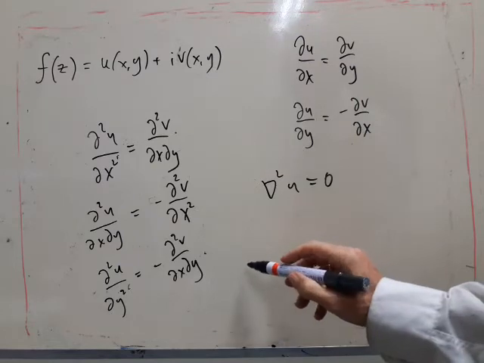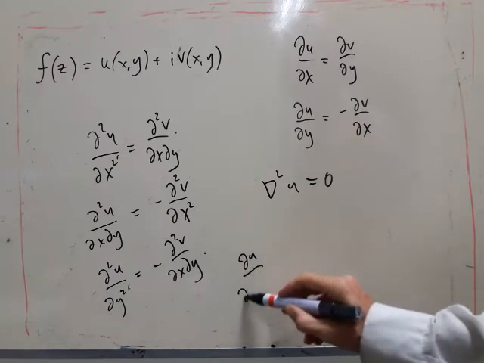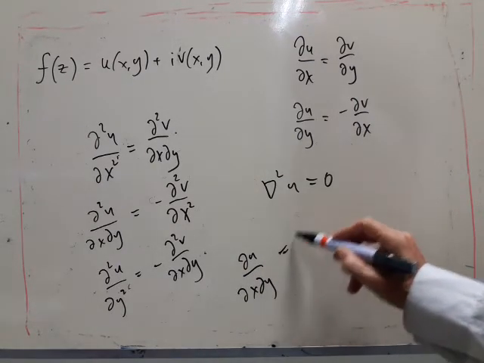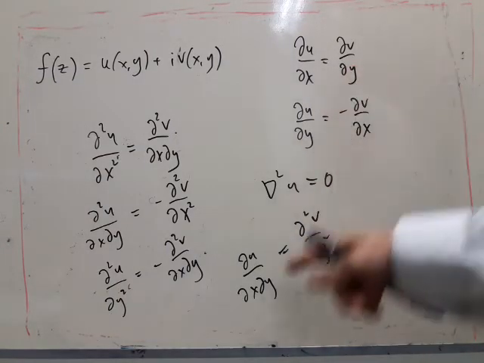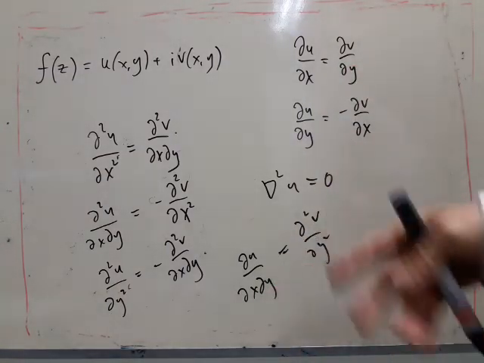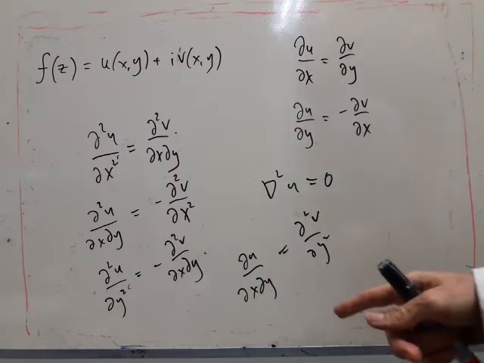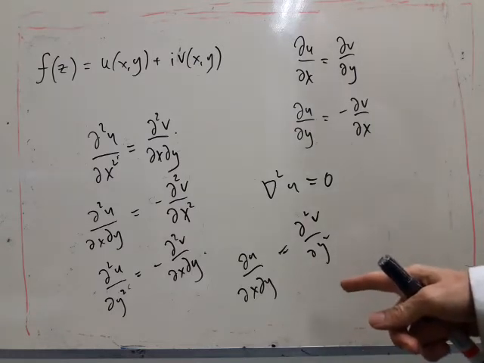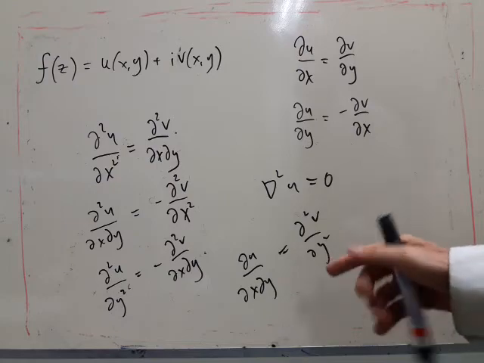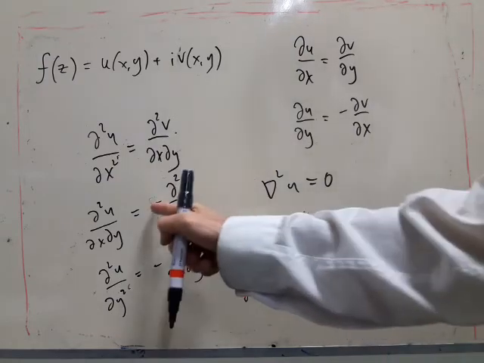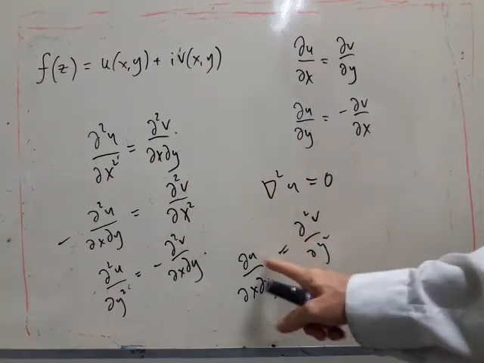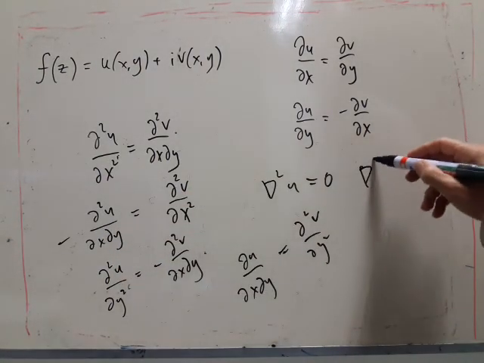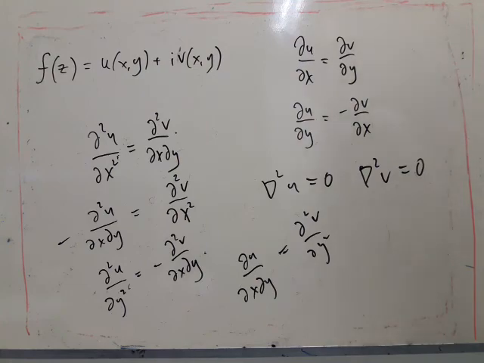And I need to differentiate this with respect to y. So that gives me d²u/dxdy equals d²v/dy². I'm interchanging the order of differentiation since they're smooth functions. I'm allowed to do that. So then, doing minus this, adding this to this and this and this cancels and I also get del squared v equals 0.